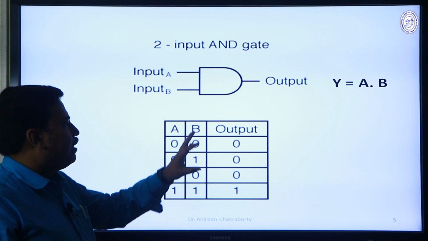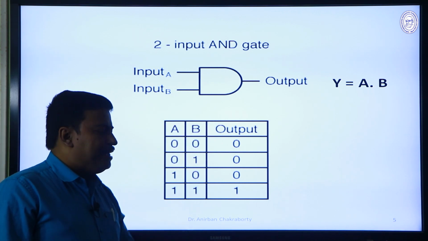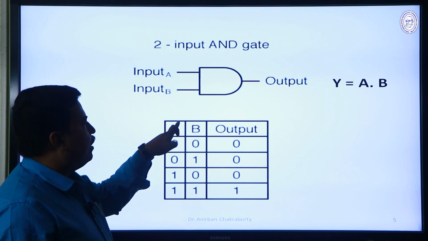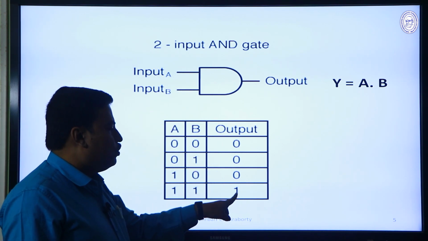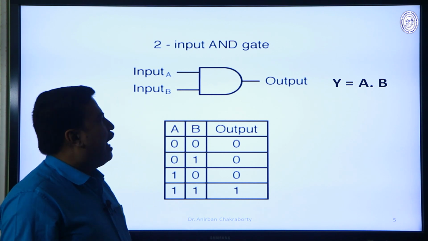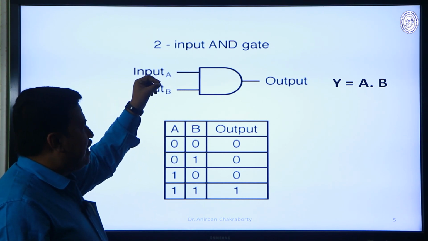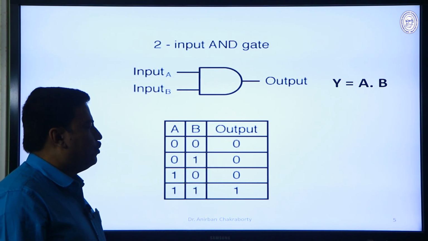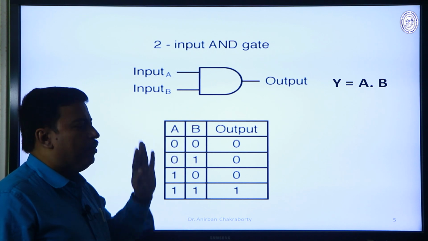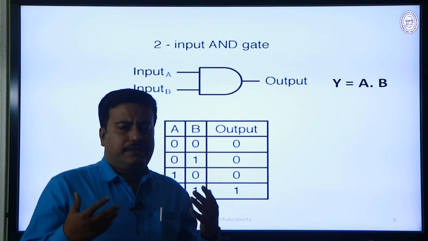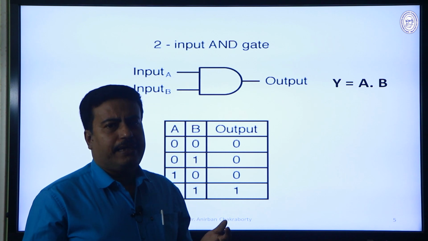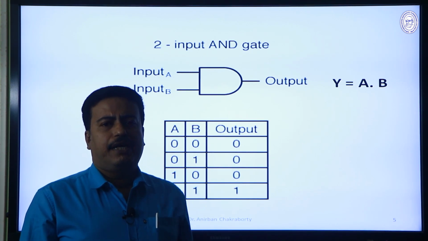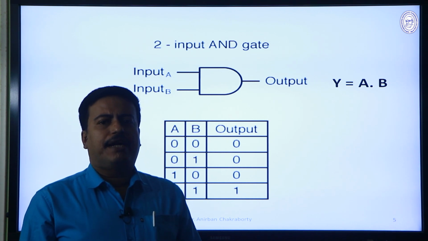What is the working methodology of the AND gate? When all the inputs are 1, then only its output becomes 1. It means that among its inputs, if at least any one is at 0 level, then its output is also at 0 level. Suppose in your question paper there is an AND gate which has 20 inputs, and you have to determine its output.